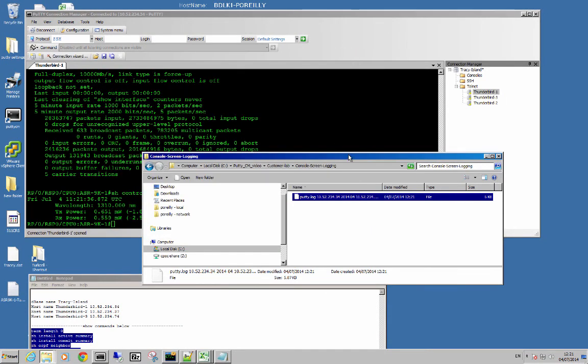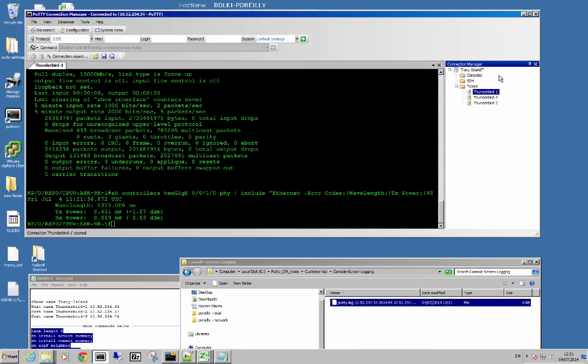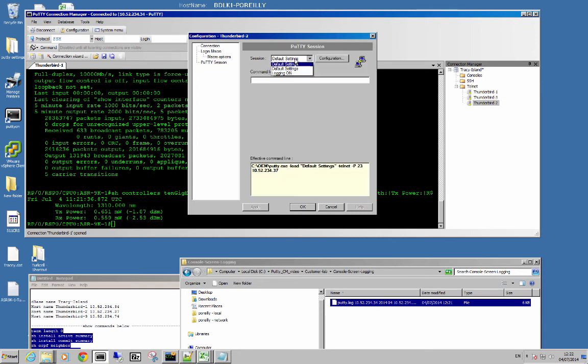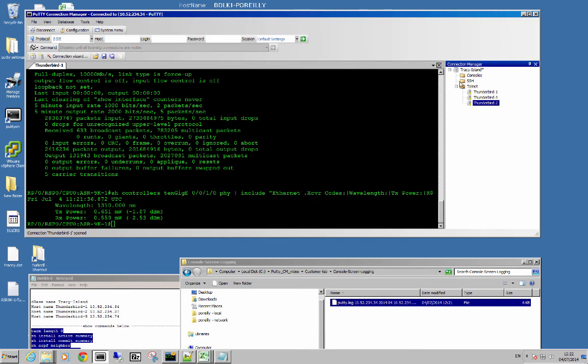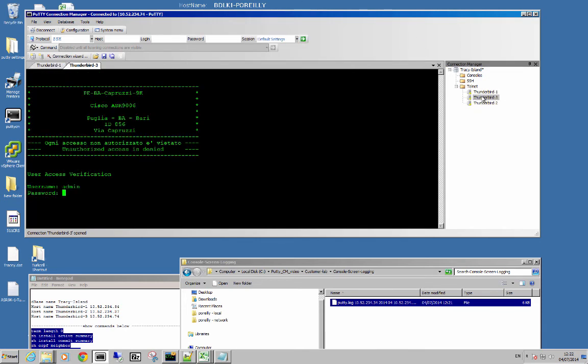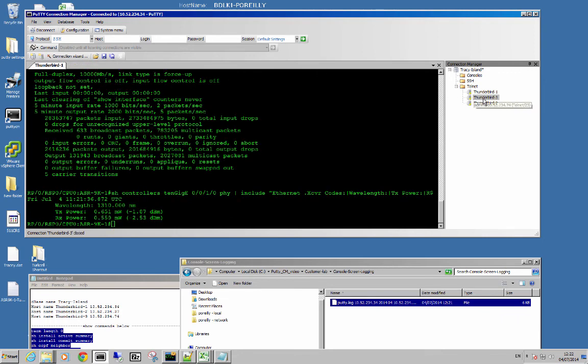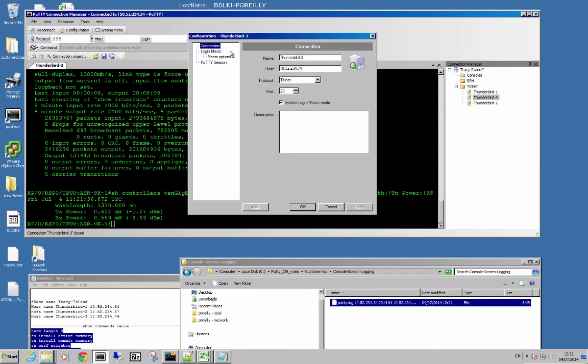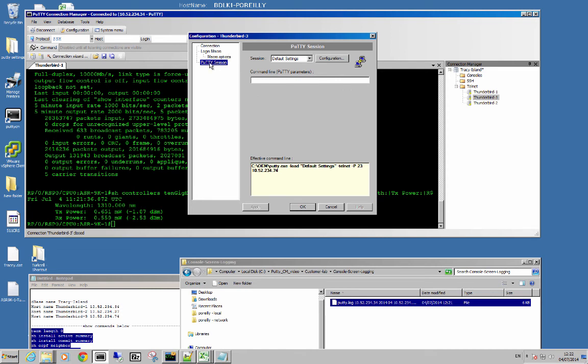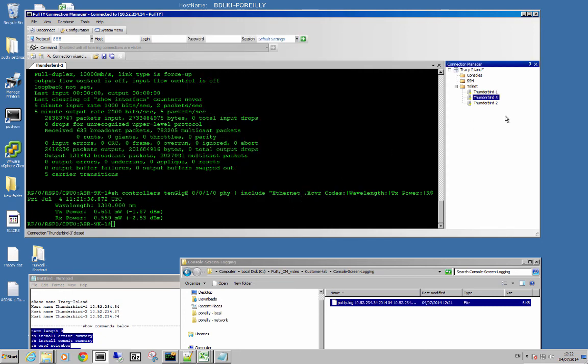So what happens if you open a different host? Let's go open up this guy, so configure, PuTTY session, logging on, apply, OK, double click. Oh, I'm doing, why did I do that? My mistake there, I think, get rid of that. Oh, yeah. Number 2, I'm going to go for configurations again. For number 3, PuTTY session, default settings, logging on, apply. So now all 3 will be logging.